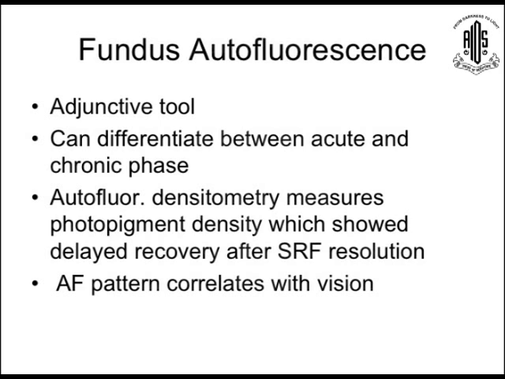So fundus autofluorescence, next we come. Adjunctive tool it is, and can differentiate between acute and chronic phases. Autofluorescent densitometry software is there. If it is there in the imaging machine, it can measure the photopigment density, which shows delayed recovery after subretinal fluid resolution. Autofluorescent pattern usually correlates with the vision very well.